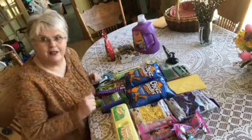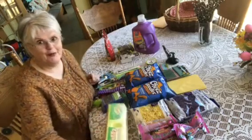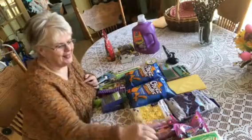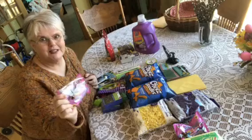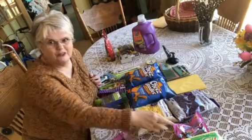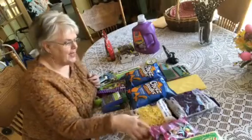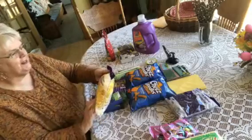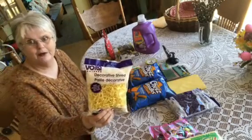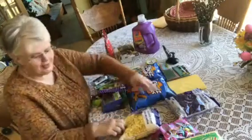I have things in here that I will be using for a project. We have marshmallow eggs — that was for me because I like them. Then these candy eggs: I could make my own candy, but I'm not sure if I'm up to it right now, so that's going to be for a project. And I got this filler decorative shred — I've never used it before. I got yellow and I got purple.